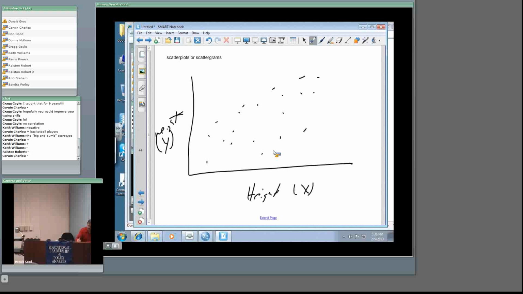So notice, some shorter people weigh more than some even shorter people. Some taller people weigh less than some shorter. Anyway, so I've got this scatter plot. Now I've got a little bit of a pattern here. If I look at the scatter plot holistically, I can see that they kind of fall within that kind of figure. It kind of leans from lower left to upper right.